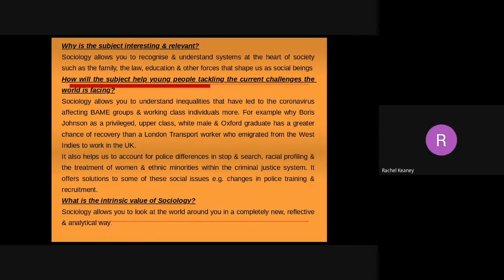So, for example, we can change the way that police are trained. One of the slogans that you may hear is defunding the police. So basically taking away the funds and using them elsewhere in society. And that's kind of like forcing the police to change the way that they operate. So again, how do you recruit? How do you train the police so that they become more inclusive, so that they rely less on bias and stereotyping when they deal with individual people? And that's really important. That can't be understated.